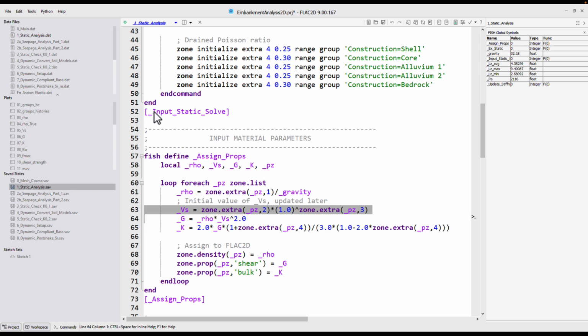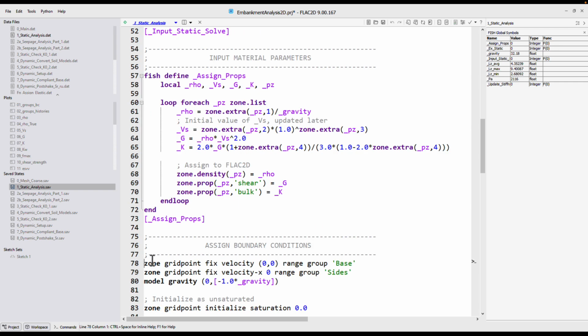One thing here is that the shear wave velocity is a function of the effective stress, but we haven't defined the effective stresses yet. And so just to get the model going, I'm going to assume that the effective stress is 1 atmosphere. There are other ways that this could be done. You could do a much more complicated approach, but this just gets some parameters in there. We're then going to subsequently update these later on.